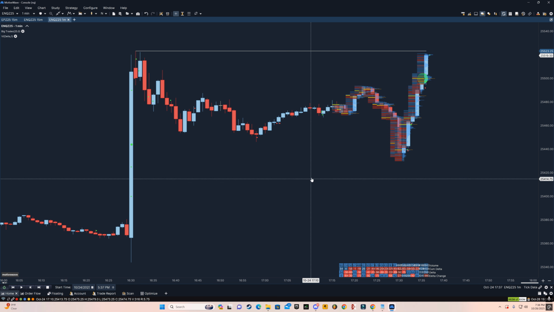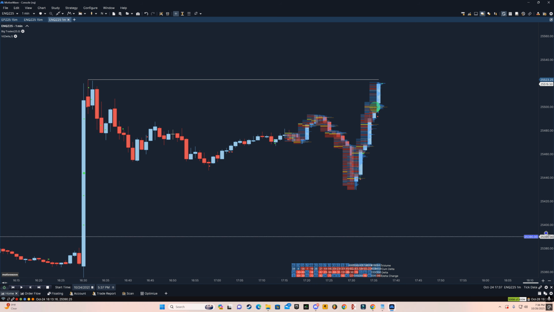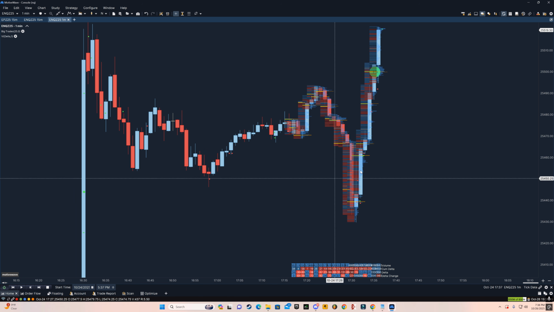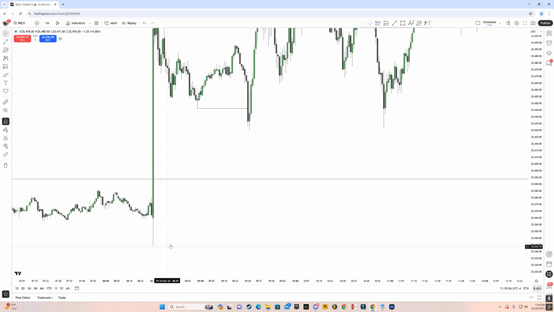On Friday, what I saw was that we left the data high. That was the news at 8:30. I pretty much marked out this and the low, but I was also looking at this liquidity pool after the market open. Going on to this chart over here, at 9:30 the market opened, the New York session, and then we swept the low and pushed higher. But how did I know that price was going to push up from here? Because price could have gone down towards the data low.